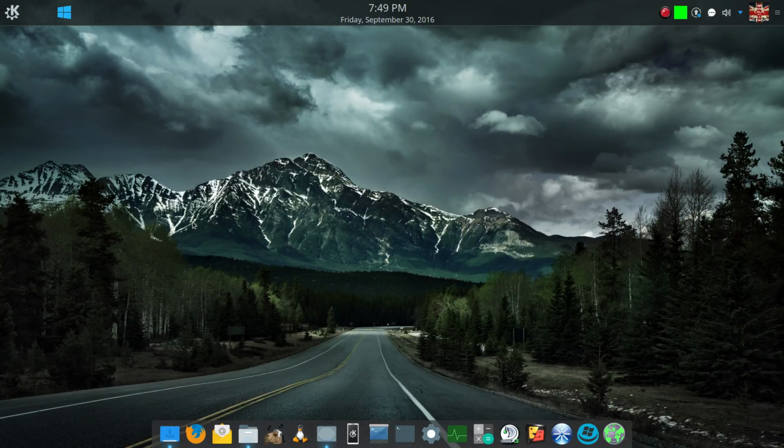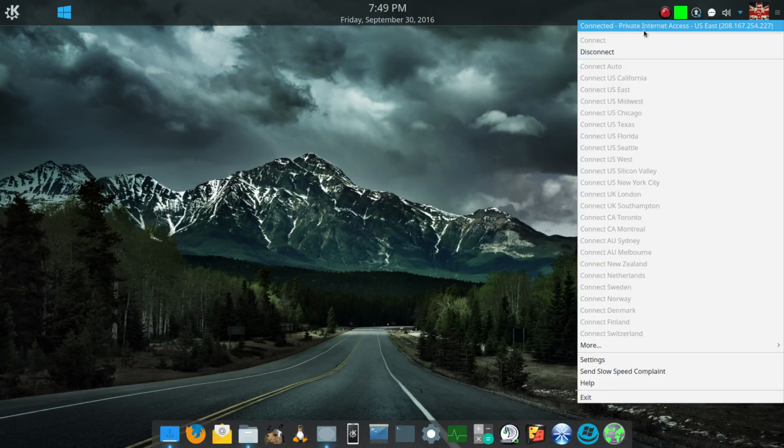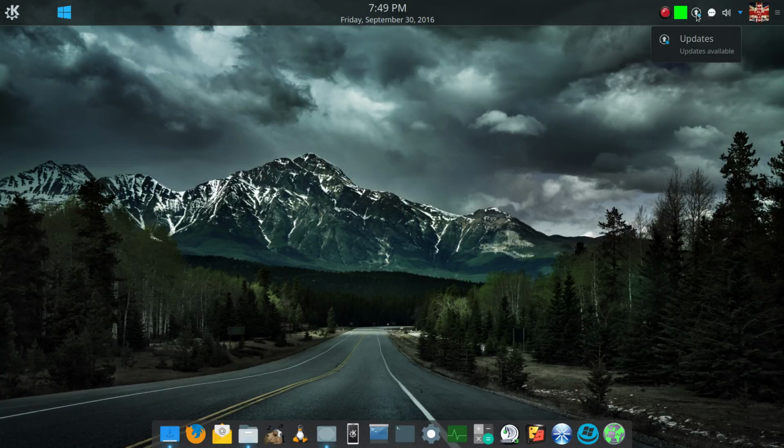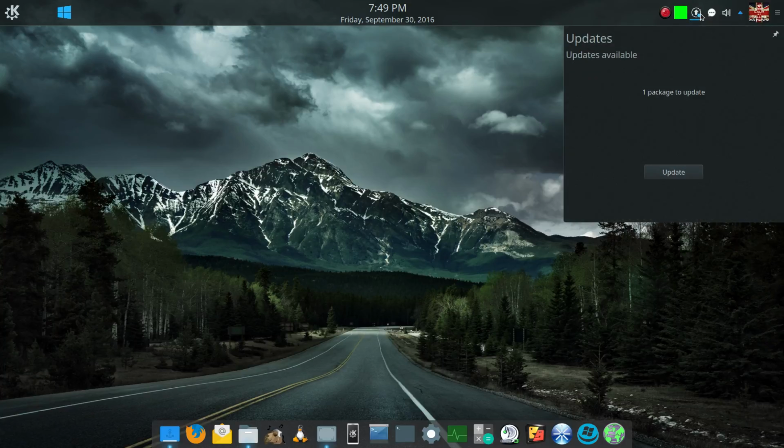The next thing on my list would be the tray icons. There are tray icons that don't do anything. Like I'm clicking on Private Internet Access and there's nothing. I have to right click on it in order to get the normal features that I would get from a left click in other operating systems. Now, I don't know if it's meant to be by design that way, but that's kind of annoying.